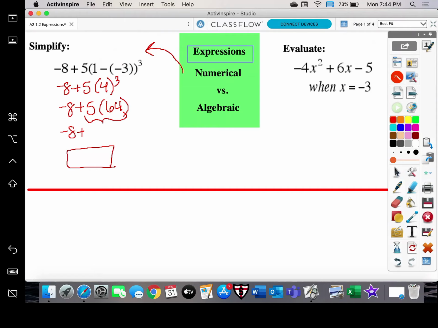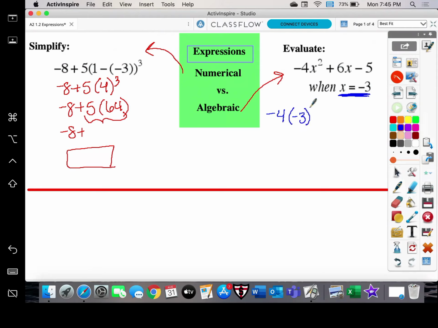That's simplification, just a numerical expression. We're not trying to solve anything, we're just simplifying things as much as we can. This one on the right is called an algebraic expression because it contains some algebraic things like variables. All right, so if we're going to evaluate an algebraic expression, we have to know what x is. Notice it doesn't say solve for x. That's an equation. We're doing that later. We just plug in our x equals negative 3, and we simplify as much as we possibly can.